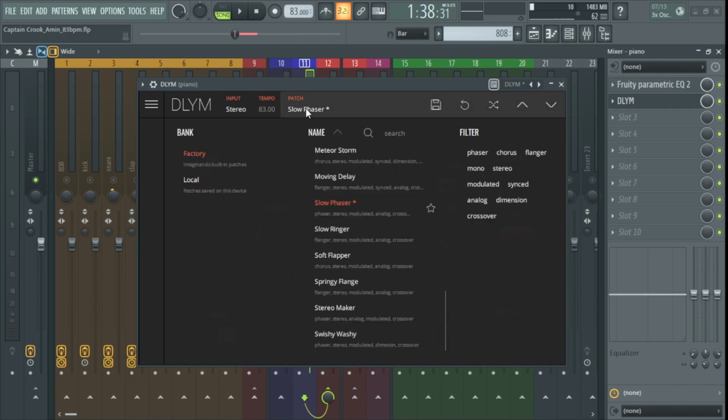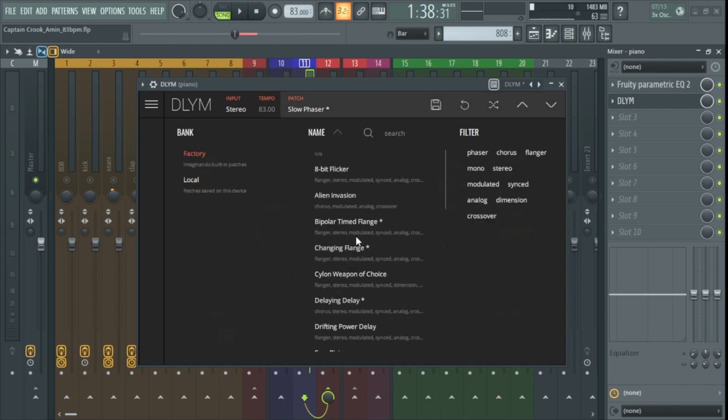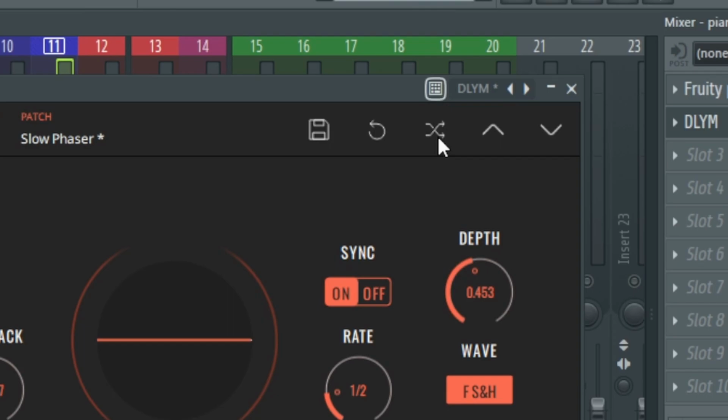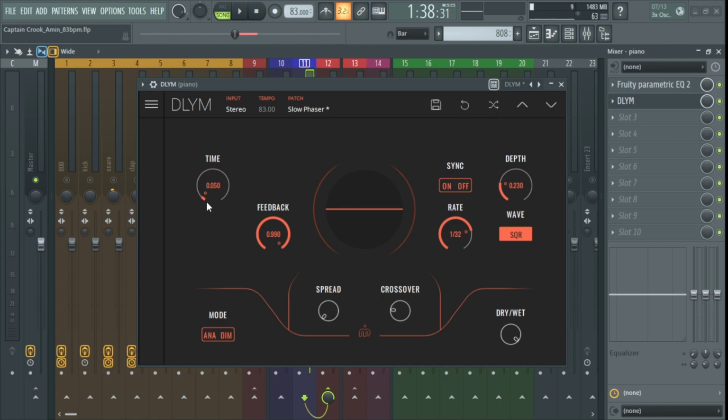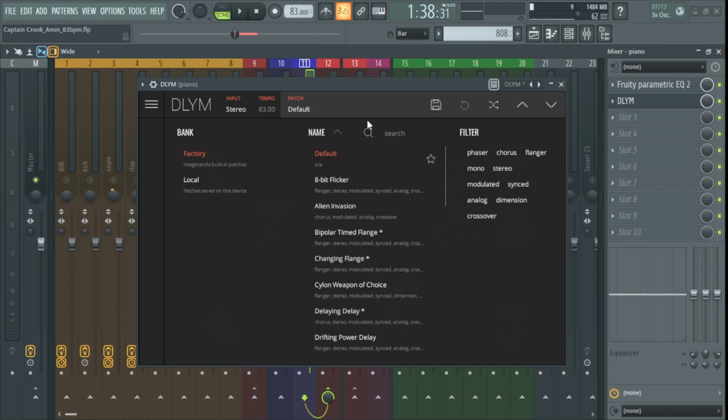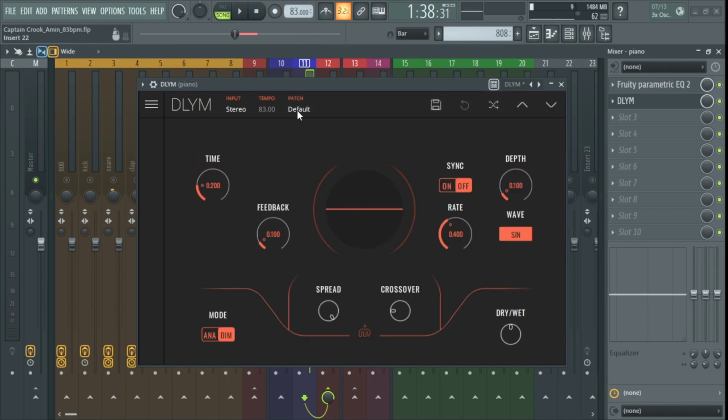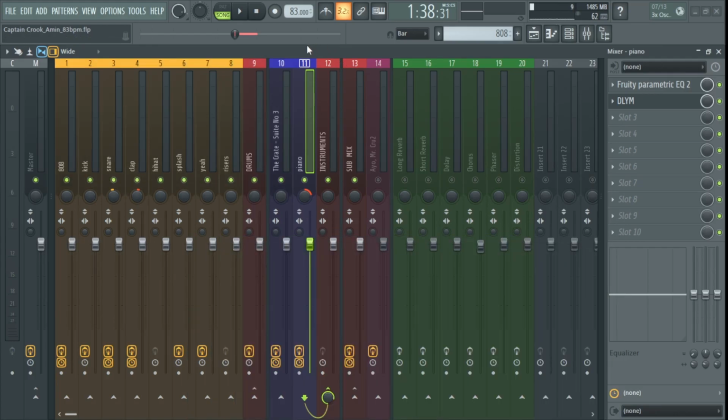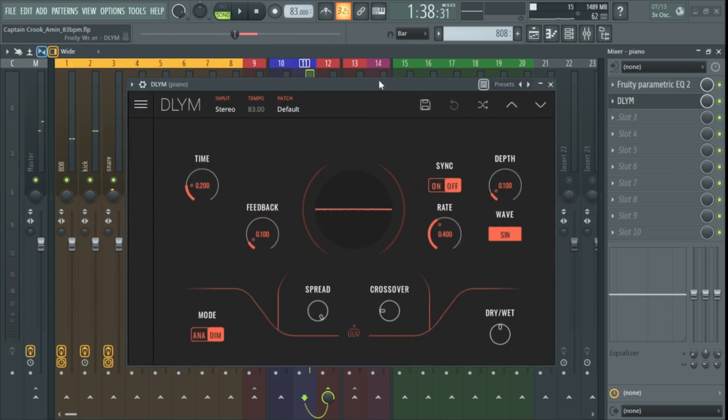And then up here, it gives you some presets. It actually gives you a lot of presets to choose from, which is great. And this button right here gives you the ability to randomize all of the parameters. So selecting this over and over again will just randomize all of the selections that we have here. So let's start with the default, and then move around with some of the presets and see what we can come up with. We're going to be throwing this on this beat right here. Specifically, we're going to be throwing it on the piano. All right, let's get started.